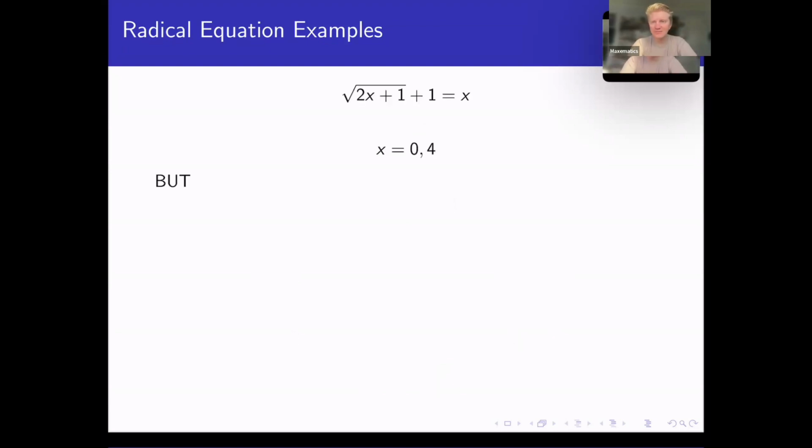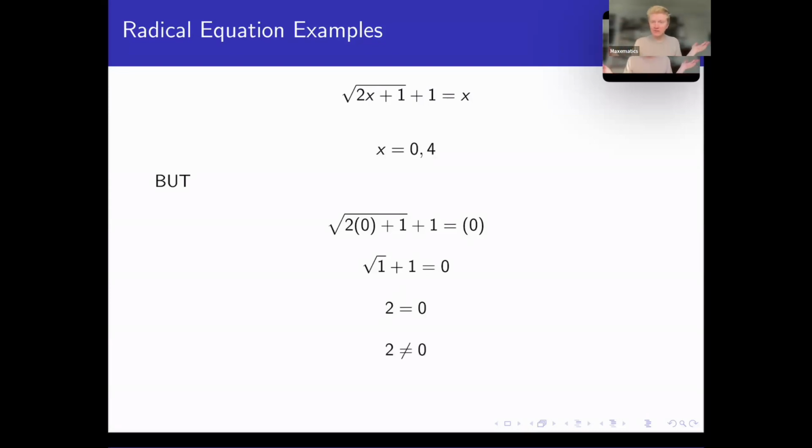All right. Well, what would this problem be without an extraneous solution? Which one do you want to plug in? I don't know. Let's plug in 0. Let's try what happens when we plug in 0. Well, 2 times 0 is 0. 0 plus 1 is 1. Square root of 1 is 1. And then 1 plus 1 is 2. But 2 doesn't equal 0.